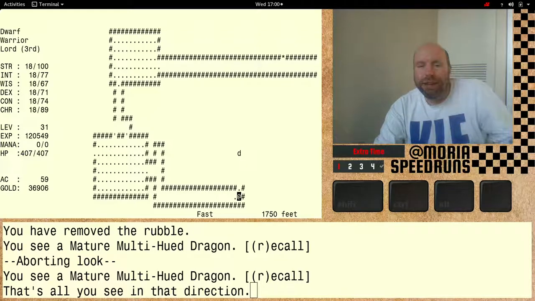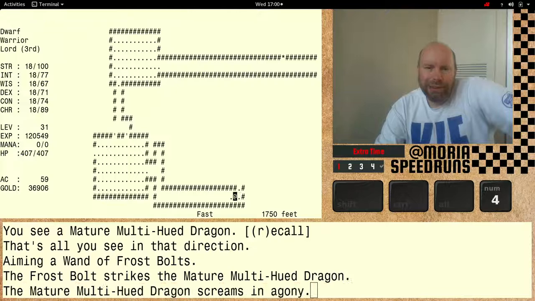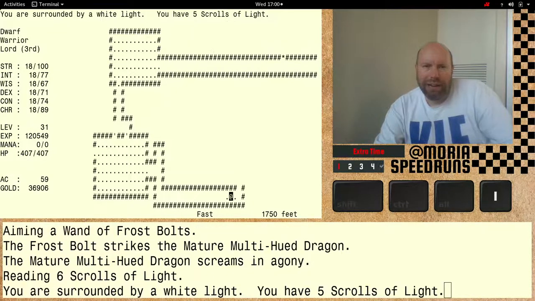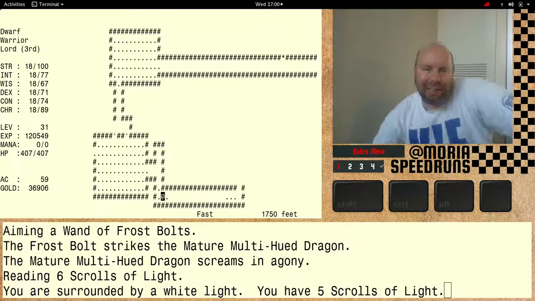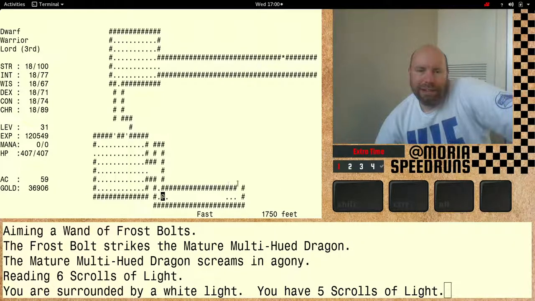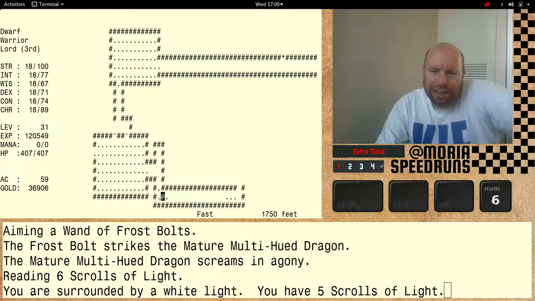If I wake him up and then run, I don't think I can make the corner. He's awake. Here he comes. I'm just going to read a scroll of light right here. Now, is he coming? Or is he here? Is he in this chunk? I don't see him. Oh, we gotta go get him. Not what I wanted to do.